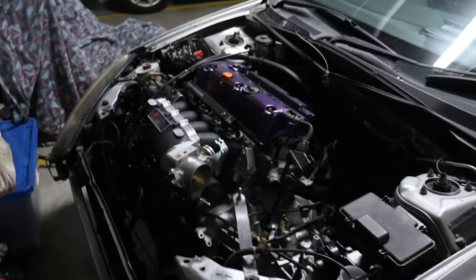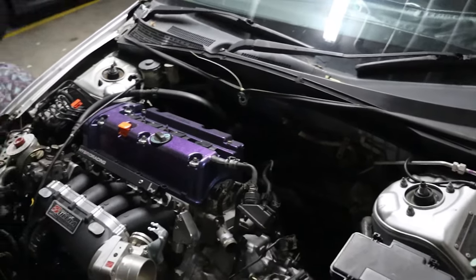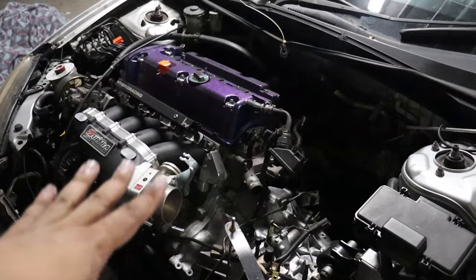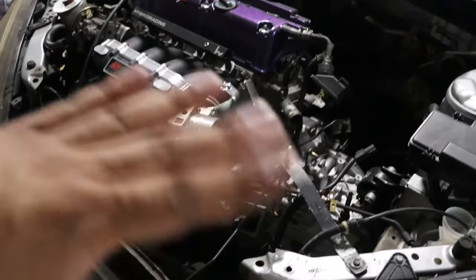Okay, so with the motor, there it is there. It's all inside the car now. Now this is exactly how it was in the last video, as in the motor in the box. All the work I had done, I had put the motor in the box together, the clutch, everything.